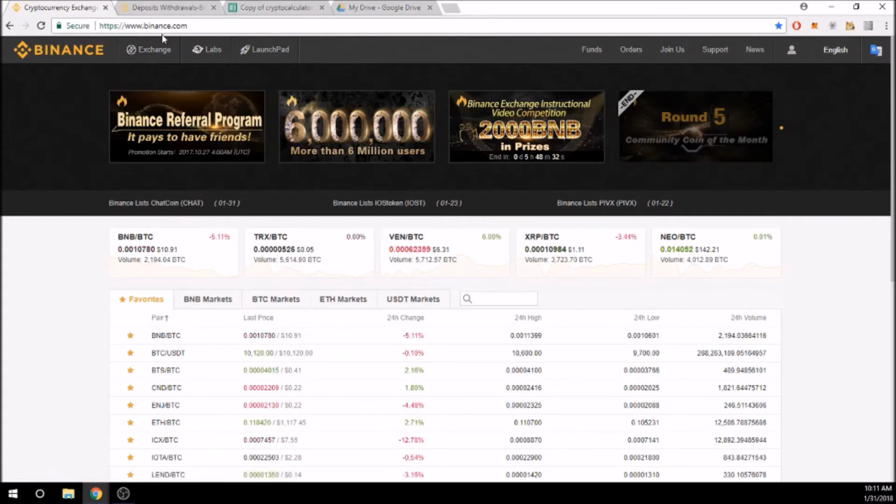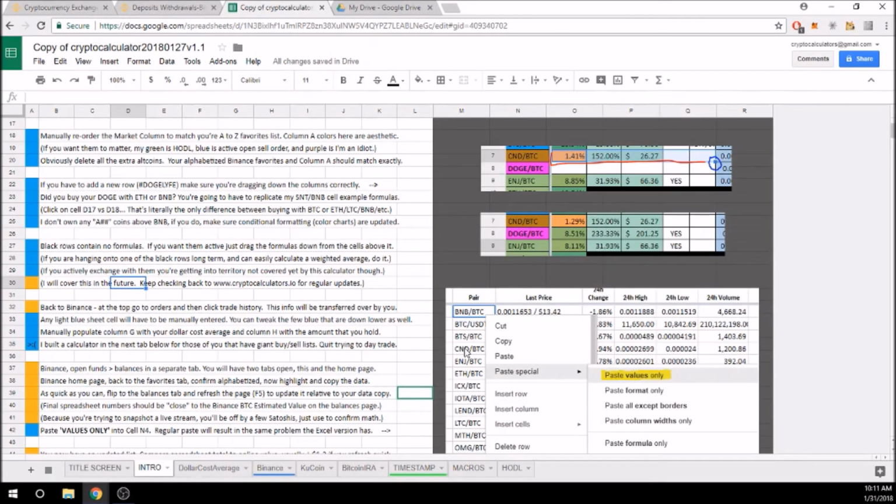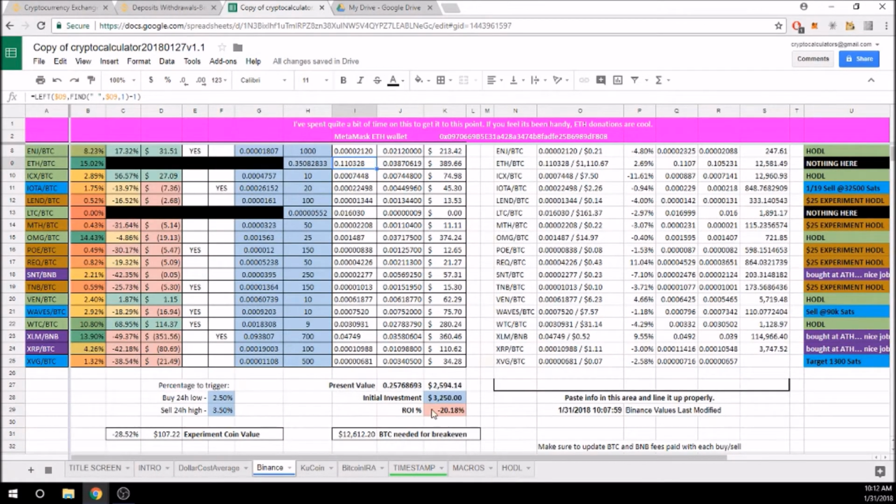But when you do this, and you're going through here, you need to highlight this information, and then you click on this next tab here, and you're going to hit the refresh button when you're on it, because this information that you just took is a snapshot. It's constantly moving, not by a lot. This is a couple Satoshis worth of information at the end of here, but you need to have your other values updated. That way, when you get over here and you paste everything in, you can see at the bottom down here exactly if your present value matches what Binance says you have.